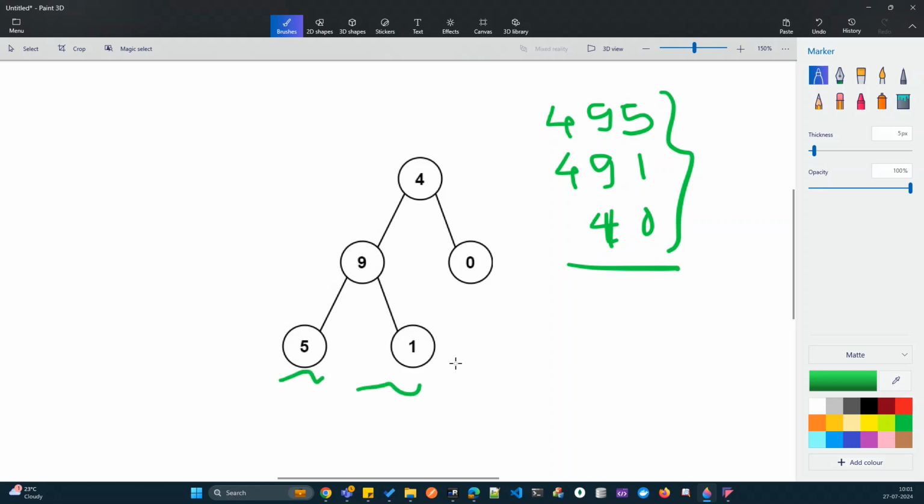And ultimately we'll be returning the list, correct? So you might wonder why we didn't return a list here while solving the problem. The reason is that it's a list of paths; we don't have just one path. So it's not a single value that we are returning, it's a list of paths.